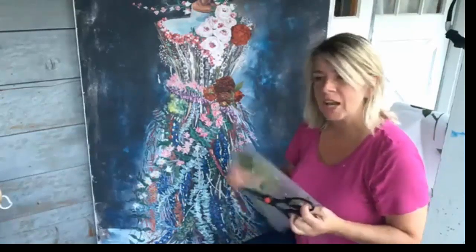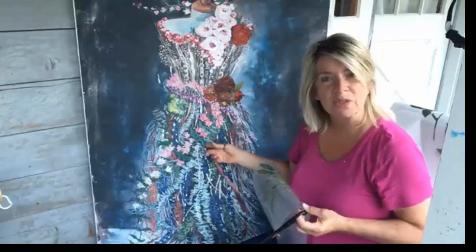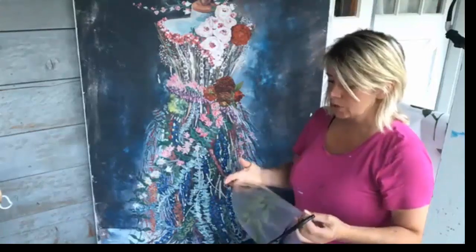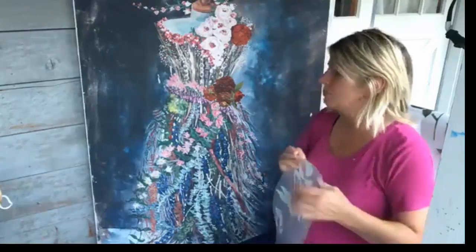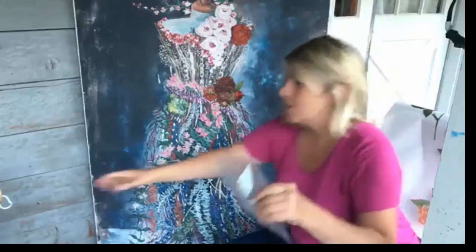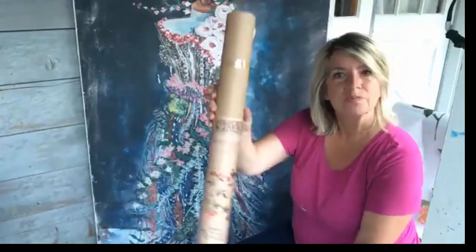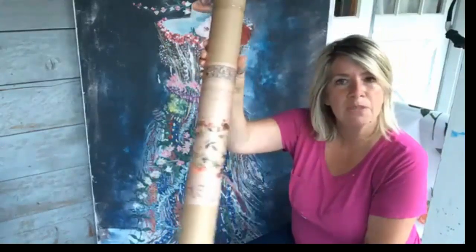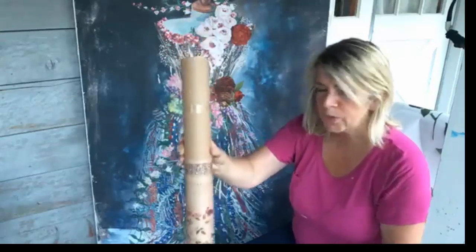I want to talk to you about the IOD transfers today and the regular gesso transfers. So I said I was going to do a tutorial on the IOD transfers, but I'm still working on these transfers too, so I thought I'd show you a blend of them. These are what the IOD transfers look like when they come. They are absolutely gorgeous.